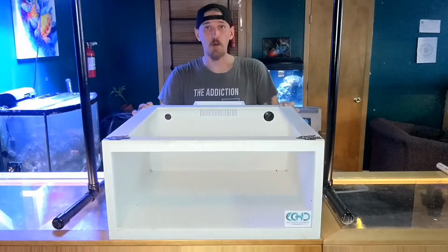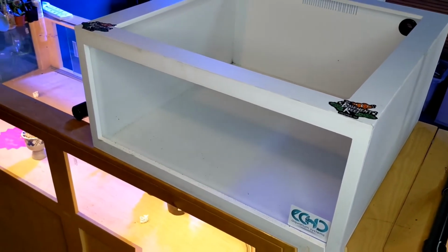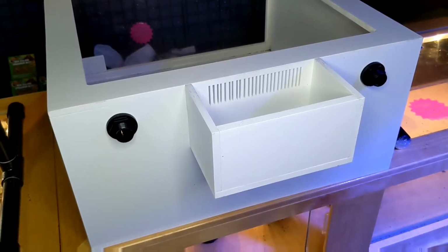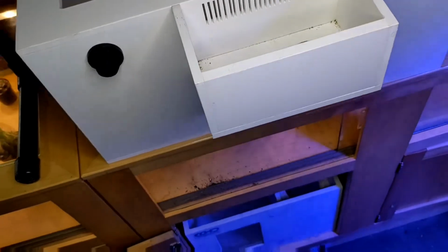Today, we're finally going to put it all together, and at the end of the video, load it up with some very special corals that we want to grow out. Echo makes most of their products out of marine PVC, and they're one of the only companies I know working with that material. In addition to having a really neat look, it's super lightweight, which is great for us. We need this thing to be portable. We asked for this tank with an overflow box, so we can slide it right to the back of our table while we're at shows. It should work great both here at the shop and when we're on the road.